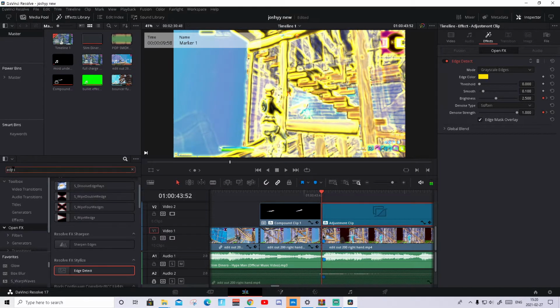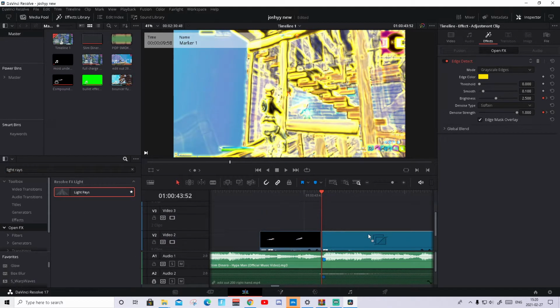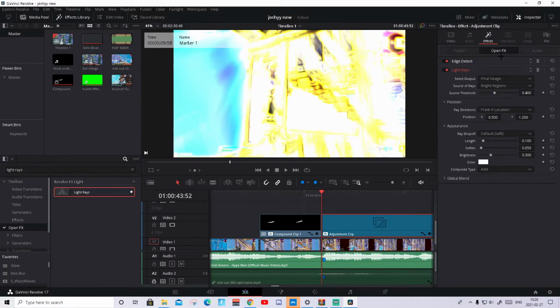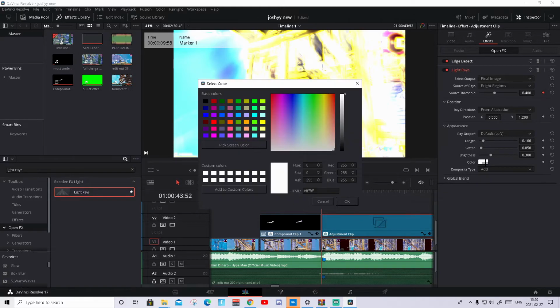Then what you will do is search up light rays. It should pop up, drag it on the adjustment clip too, press on the right clip and then keyframe the shot on the first frame of the effect, and make the color the secondary color of your weapon effect. As I said, mine was orange and yellow, maybe for you it's pink and purple, then you change it to purple, but I will do it to orange because that was my secondary.